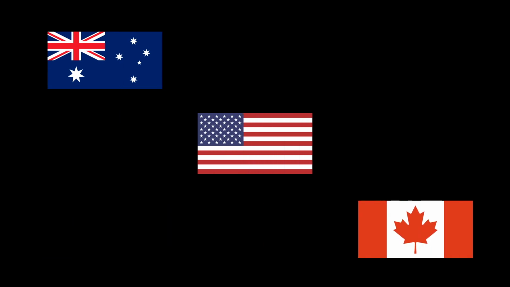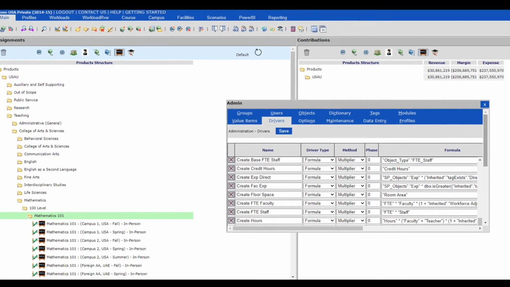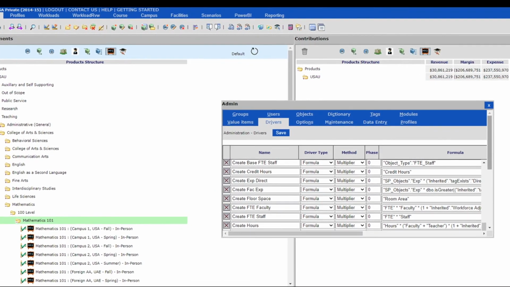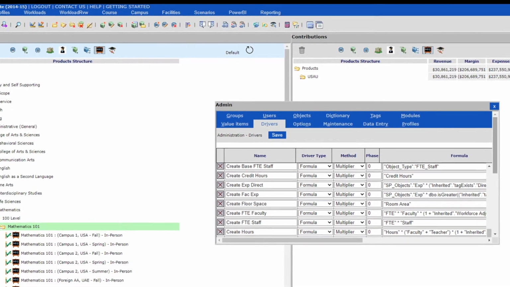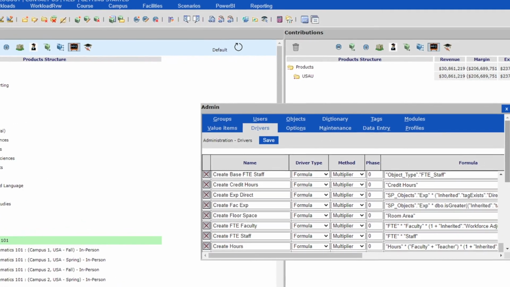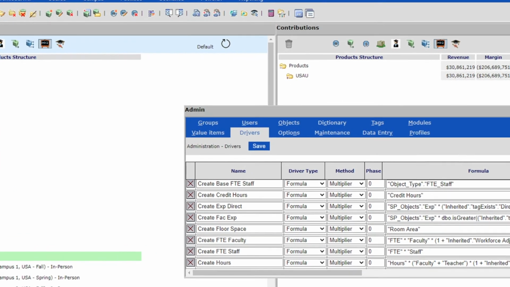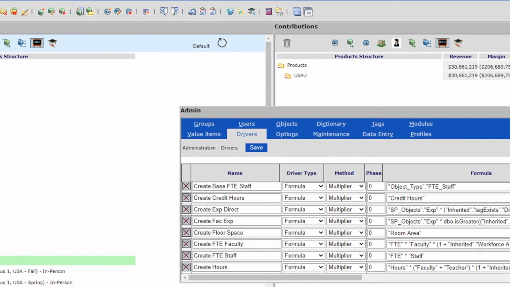Now for the good news. It's been done already with multiple institutions in Australia, the US, and Canada. So how can we do this? With a powerful modelling engine and over 20 years of experience. We know what works and what doesn't work. We know how to streamline and automate the initial build, but more importantly, streamline and automate the model updates as well. Some of our models have been in place and updated for over 10 years.